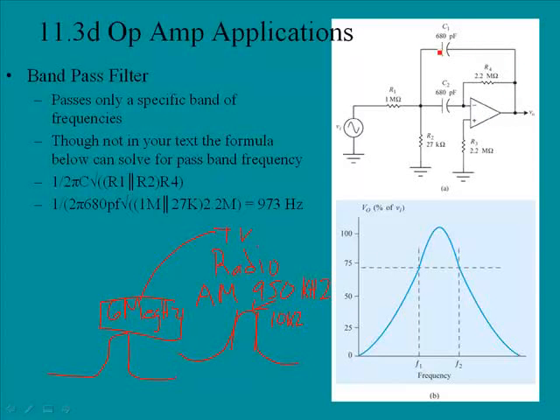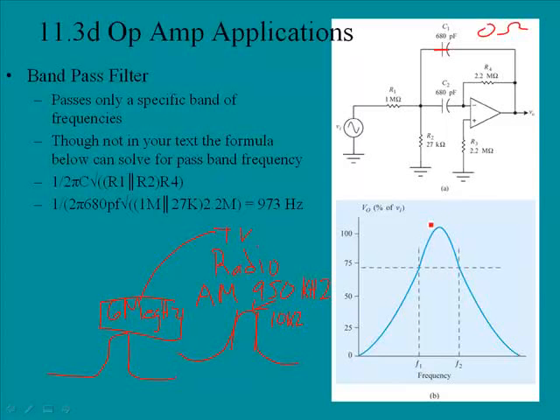We will have amplification. But notice that we have another cap in the feedback loop, and remember that the feedback loop will determine how much amplification we get, and when this begins to conduct, this will look like a short circuit, and so then we would have 0 ohms of resistance in our feedback loop, and that would cause our gain to go to 0. So what we end up with here is that for a very short duration we have the passing of frequencies.